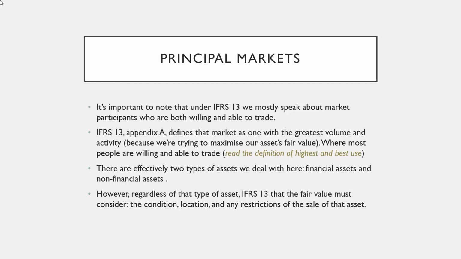There are effectively two types of assets we're dealing with here, and I've mentioned financial assets and non-financial assets. So a non-financial asset, for example, would be property, plant, and equipment. However, regardless of that type of asset, IFRS 13 states that the fair value must consider the condition of the asset, the location of the asset, and any restrictions on the sale of that specific asset.